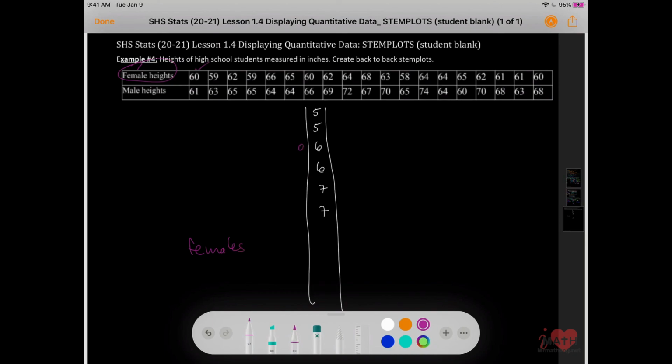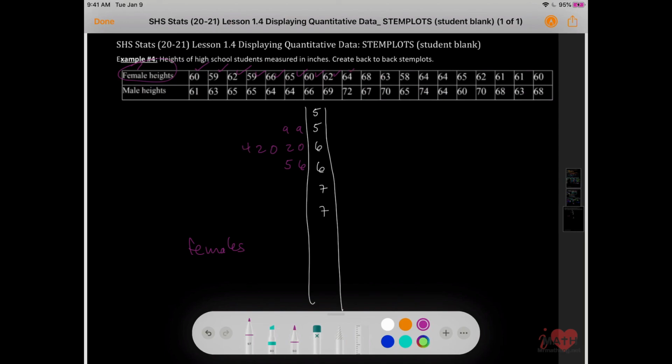60, 59, 62, 59, 66, 65, 60, 62. Again, try not to cross off the numbers because you actually want to be able to use these numbers again for any reason.